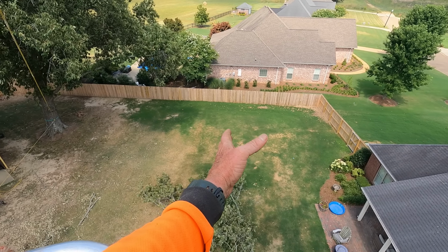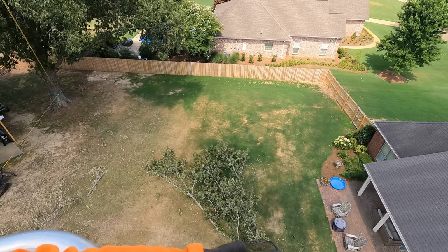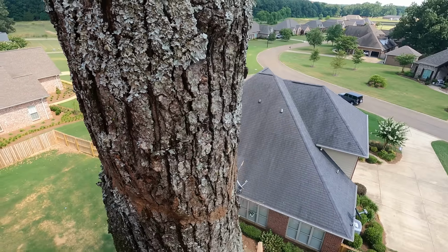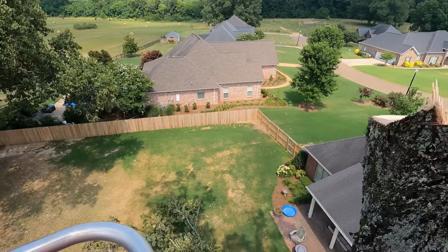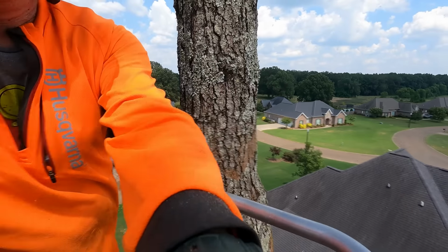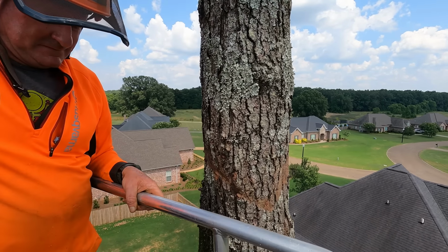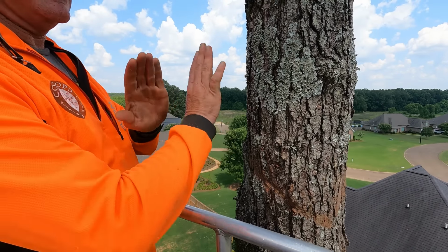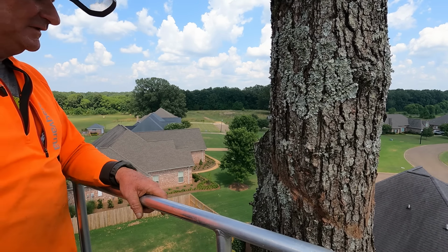The top's got lean in it going over there, but the wind's blowing this way too, and I just didn't want to take no chances. So when I put the rope up in it, just insurance, everything's went pretty dang good thus far, and I don't want to screw up my thus far. So I'm about to notch it and see what it'll do. So the wind is coming kind of this way, which is okay. That'll be all right. I got that rope. Got a little bit of tension on it too.